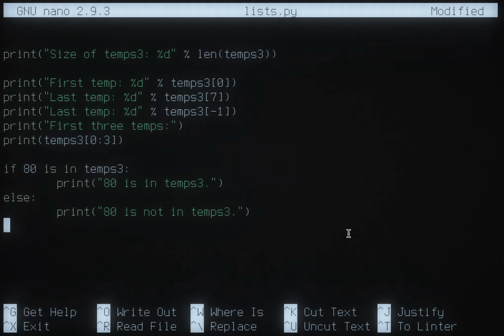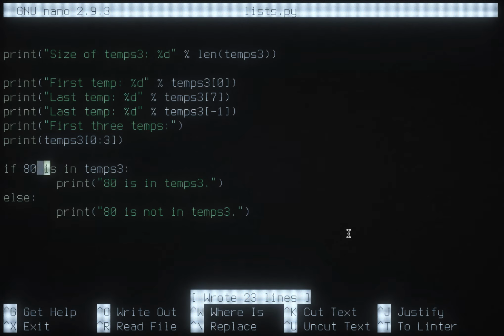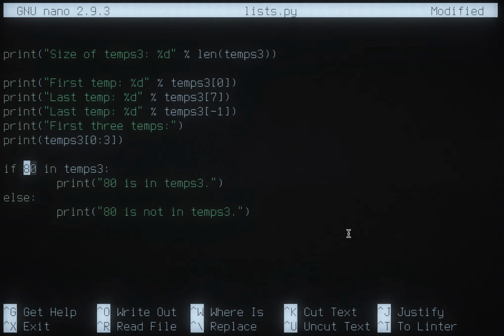Right? So if blah is in list is something that Python allows. Actually, sorry, it's not. I always do this. I say is in. That's not how we type it. If 80 in temps3, it's an error to say is in. So sorry about that. But for some reason, my brain reads it as if 80 is in temps3, but we just want to say in.